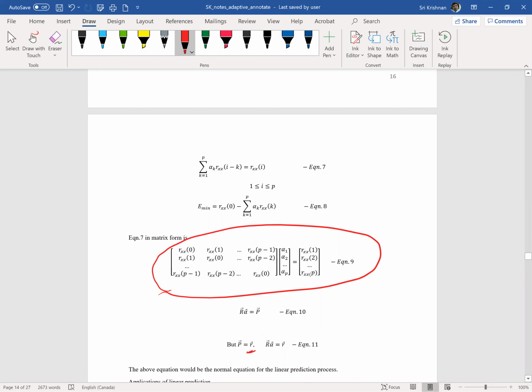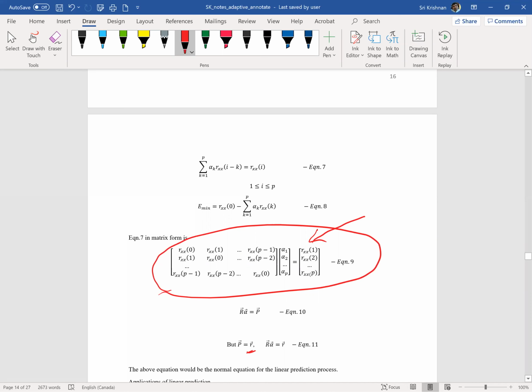Keep in mind, if you look into equation 9 carefully, in the autocorrelation matrix, we have Rxx0, Rxx1, and so forth in the first row. And the second row is similar, but it kind of circularly gets rotated. Typically in an autocorrelation matrix, the main diagonal and the subdiagonal elements are the same. That comes back from the algebraic expression that we had in equation 5. If you expand, you will end up with this formulation. But on the right-hand side of this equation, you have to be careful that it's a cross correlation of the desired response and the signal input X.